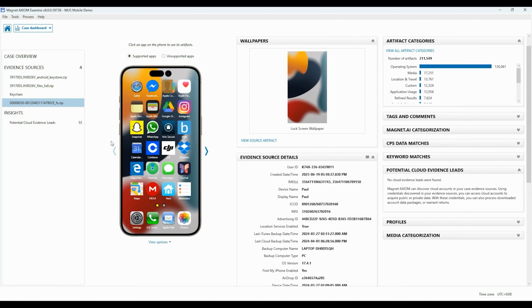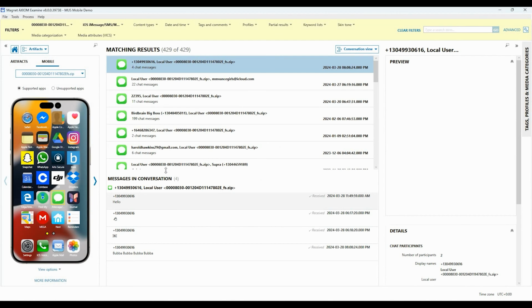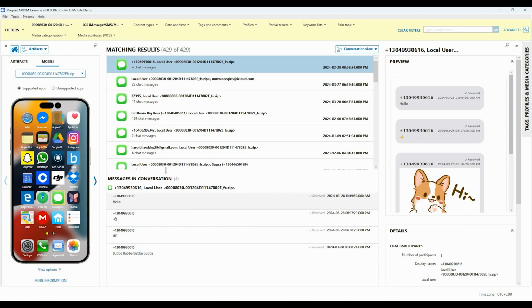The layout of the artifacts is designed to give you the ability to quickly and easily navigate to artifacts that you may want to in your investigation. For example, if I wanted to start my investigation by looking at the iMessage, SMS, or MMS artifacts, I simply need to click on the icon relating to that on the screen. This takes me to the Artifact Explorer with just those results pulled up.